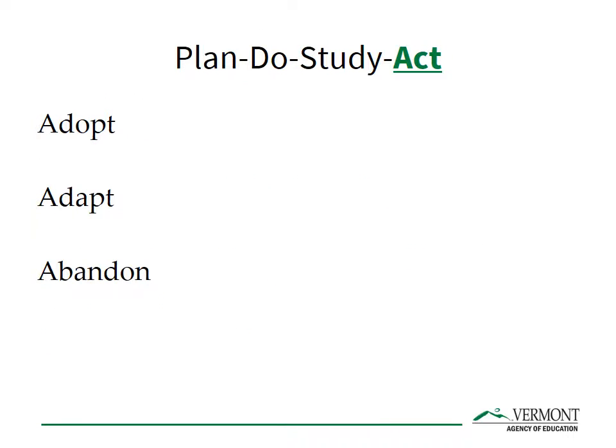The final step of the PDSA cycle is to act. The team makes a decision as to whether or not to adopt the change idea and keep it as is and continue with implementation, adapt or refine the change idea based on the information collected in the first test cycle and develop a new plan to test, or abandon the change idea and start the test cycle again with a new change idea.